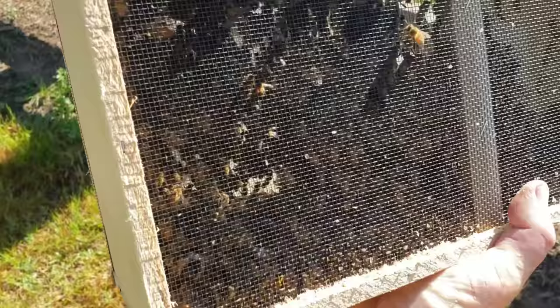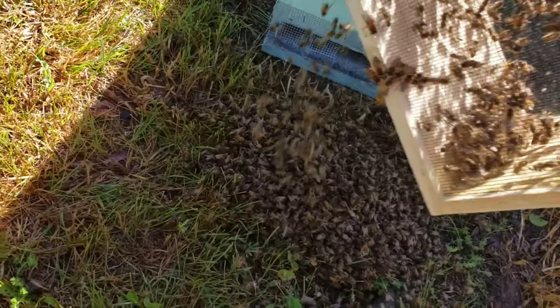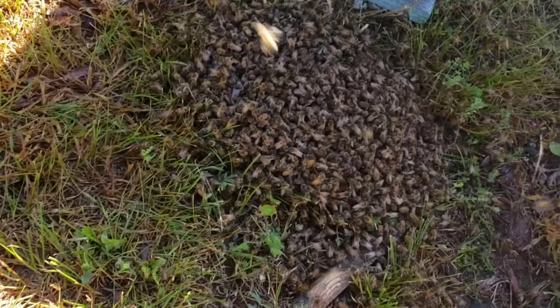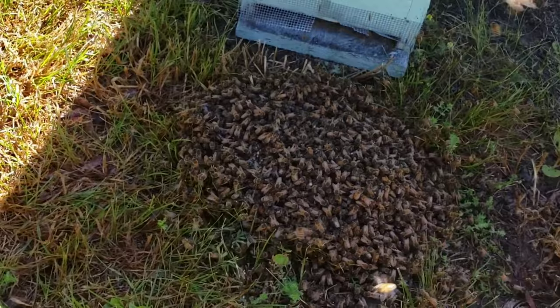What I'm going to do — and what this does — by shaking these in front of the hive, it avoids getting all those dead bees into your hive. I'll simply just shake them out on the ground here like this, get as many as I can get, roll it over, hit it. Then I'll set the cage a little ways away, because if not, they'll try to go back to that cage.